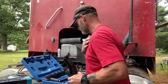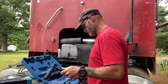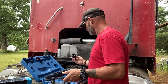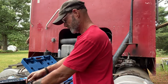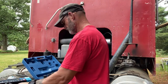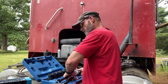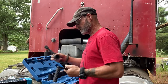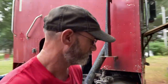I think so. It's a 1-inch drive. Need the handle. I'm gonna need this. Make it longer. I may take this with me. Take y'all with me too. Let's go.